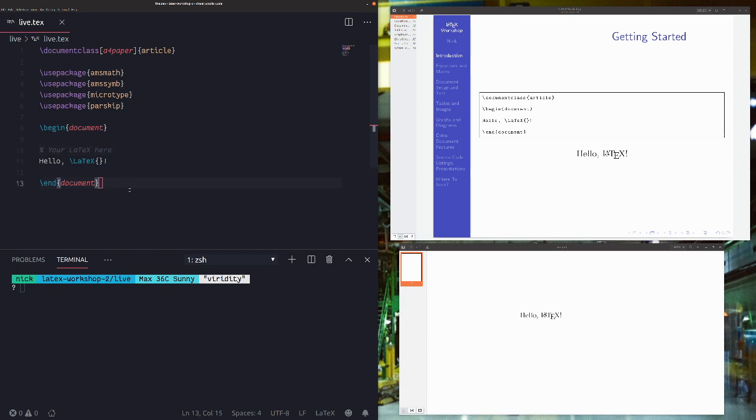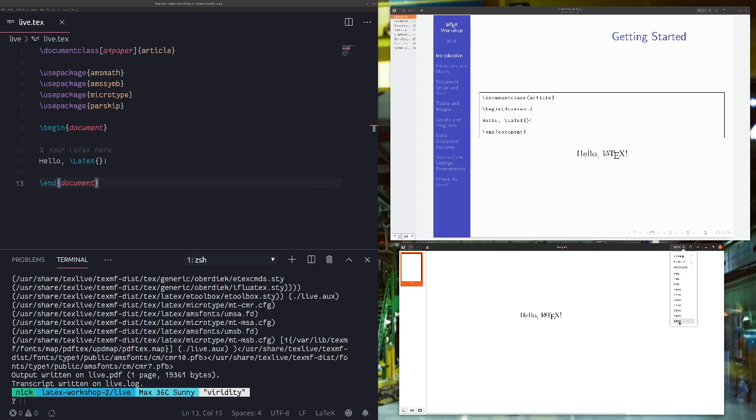So this is what the TeX document looks like. You don't need to concern yourself too much with this sort of stuff. You just sort of put your code here. And so here we've got hello LaTeX. Now this is a command. So if you just type text, it just sort of appears as normal. But if you want to do something special, like put in a mathematical symbol in some occasions, or include a picture or something like that, you have to use a command. And in this case, there is a command for the LaTeX logo. And so if I just compile that, we generate this PDF here that says hello LaTeX.